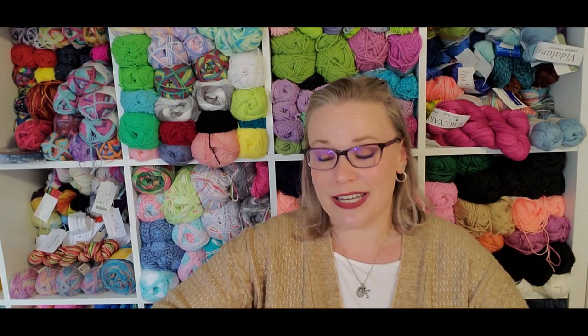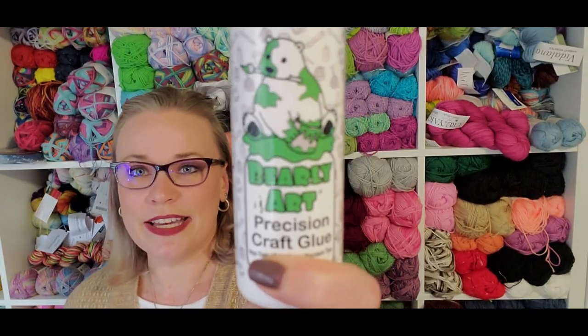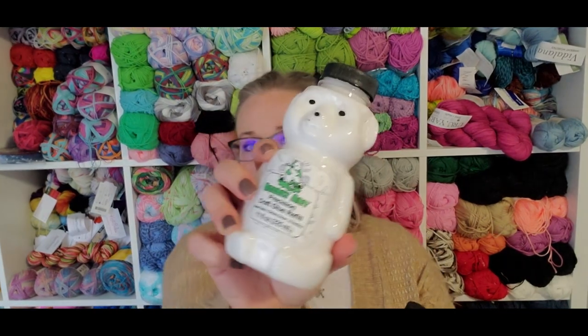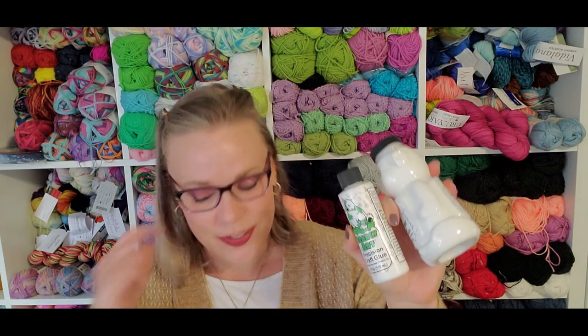If this product gets frozen at all, it gets all cottage cheesy and gross and you can't use it. So as an alternative, I'm going to mention a product I have never used but do own — this is a Bearly Arts glue. A lot of people swear by this. I have the two or four ounce bottle here as well as the 11 ounce refill. I did listen to MayMay Made It talking about these — they can get frozen even though they don't recommend it, but they do still work, and they work in the southern heat and humidity. A little Art Glitter Glue goes a very long way, and apparently even less of Bearly Arts goes even further.